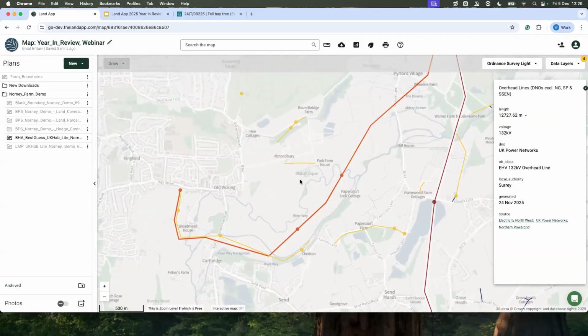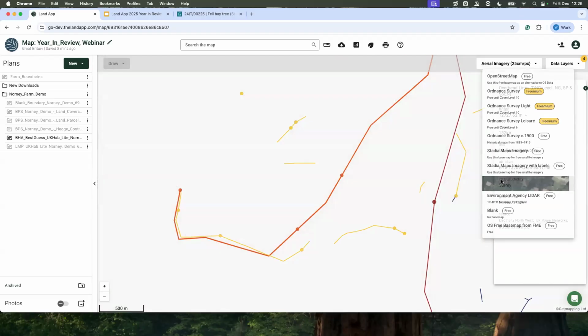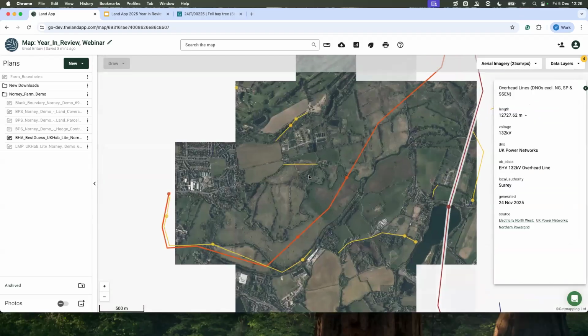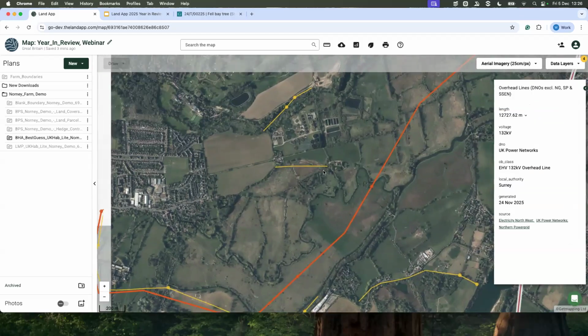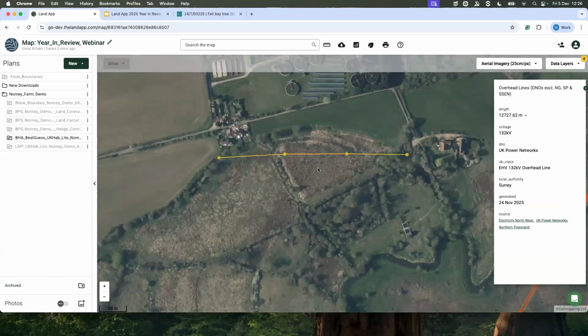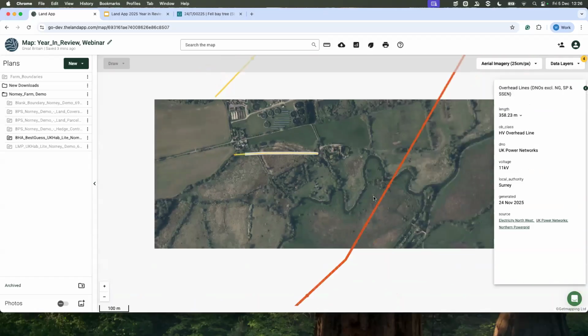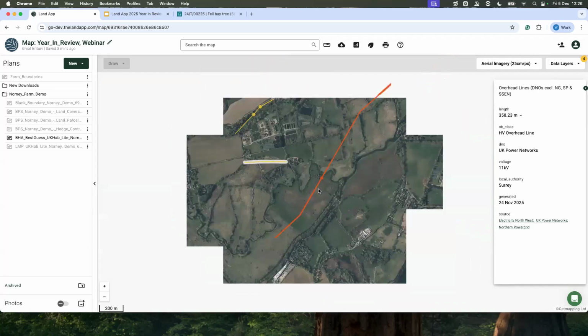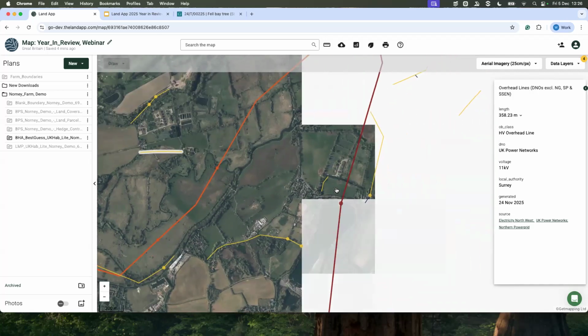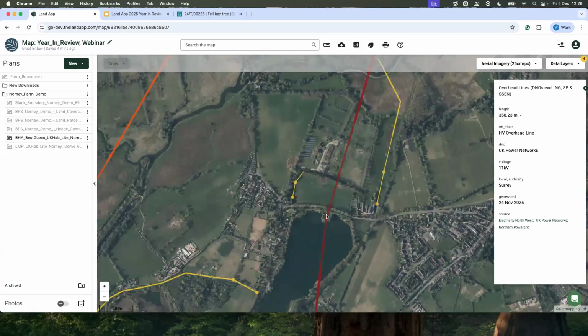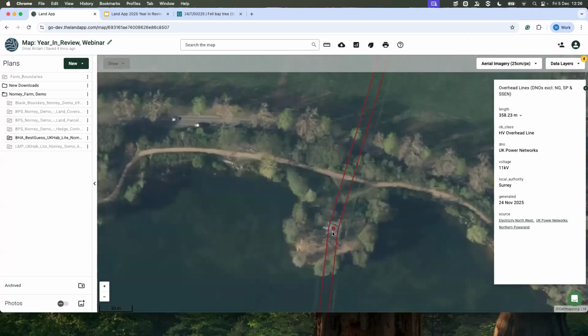These are quite hidden features on your map, particularly if you go down to the aerial view. Something like that would be quite difficult to spot if you're just looking at it from this point of view. But with these lines added as the data layer, you can really see, okay, that looks like some kind of support there, which it is.